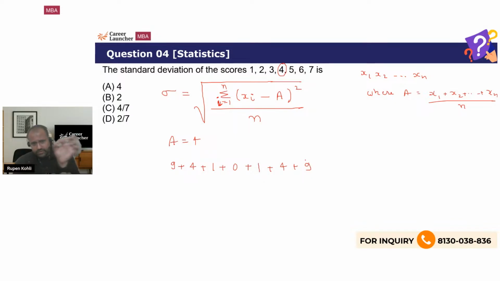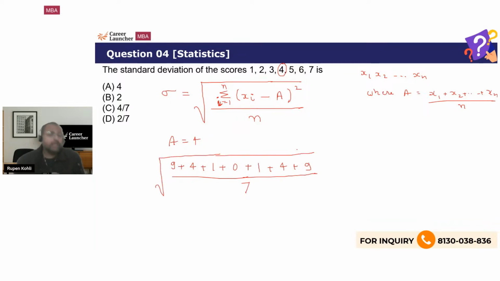So this is what I've done straightforward in one go. This is the numerator, the summation of the squares of the difference of each number from the average, and then divided by the number of numbers, which in this case is 7, and then take the whole square root of that. That's your value, whatever you get. What is the numerator? 9, 4, 13, 1, 14, and then 14 more, 28. 28 by 7 is 4, square root of that is 2. That is your value of sigma. That's it, right? So easy as it gets if you know the formula.